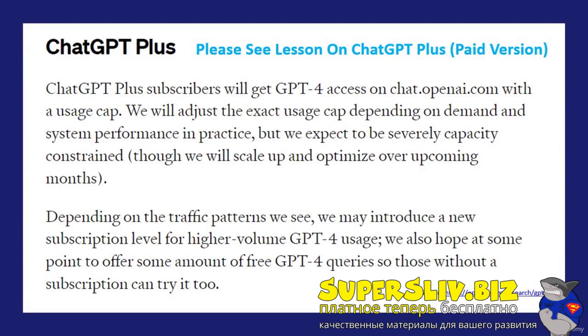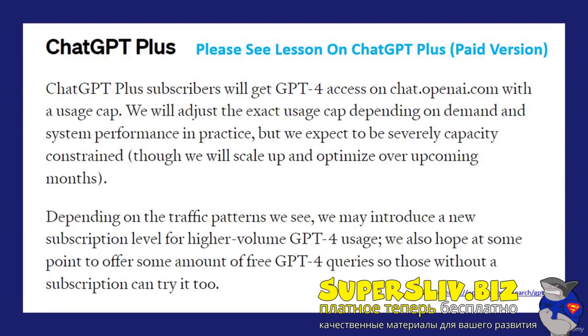You see that in the second paragraph. That's their way of basically having different tiers of sales, which gets to be more marketing. And they also hope at some point to offer some amount of free GPT-4 queries, so those without a subscription can try it too. At least maybe give you a few queries around, let's say, images or whatever. But who knows? At this point, you can't.